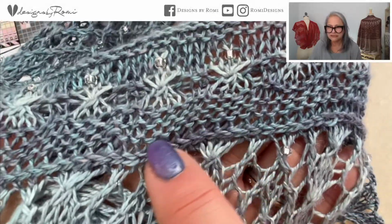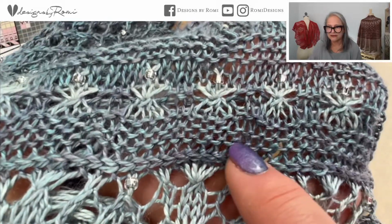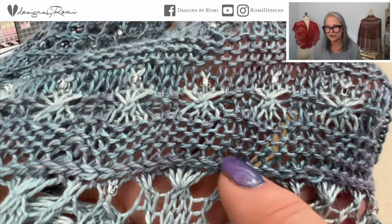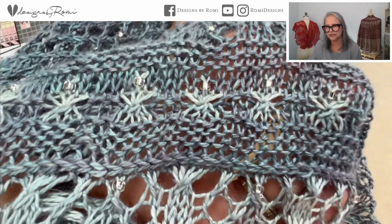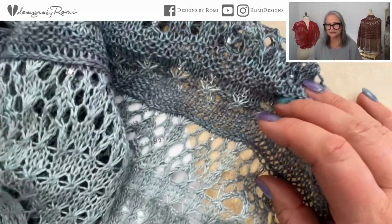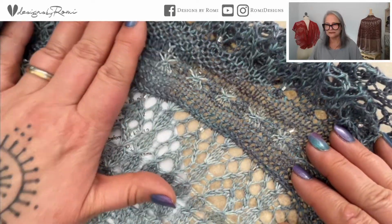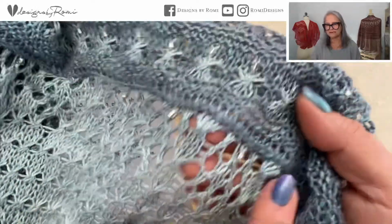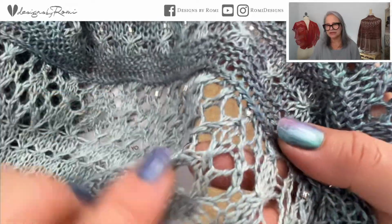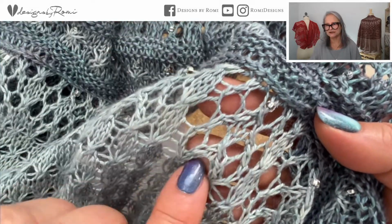So here is your lateral braid, and then that is that first right side row closing up all the yarn overs right here. That you can kind of see it. When you back away from it, it just looks like it's offset a little bit as a design element. And you can also see the bead placement here. So the bead placement is right at the tip of this little motif here.